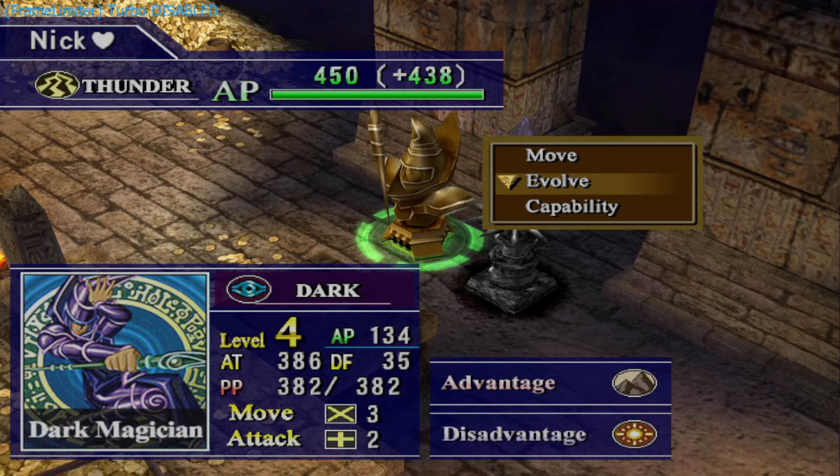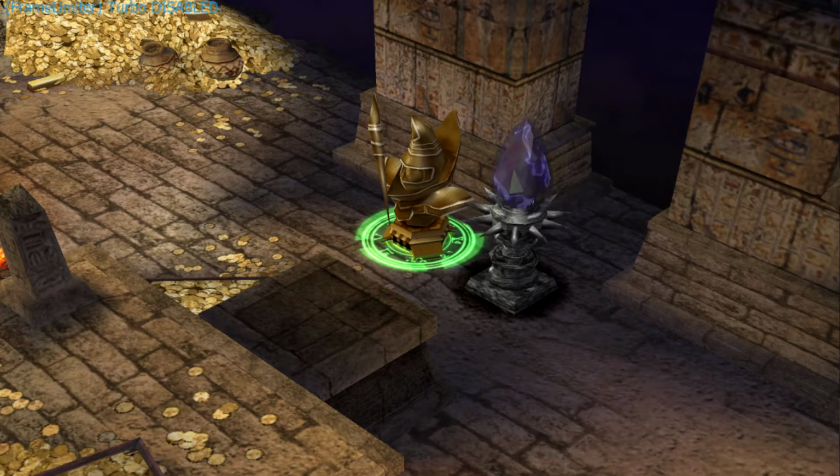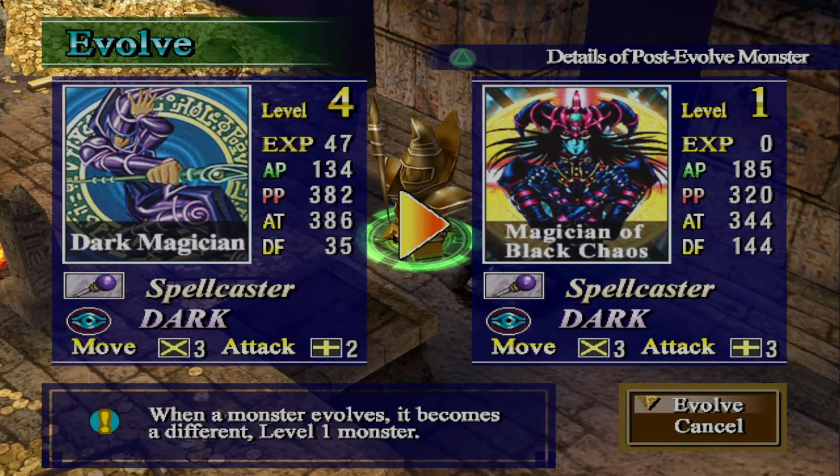Yeah, that's so weird. Alright. I guess the requirement is like 50 or 60. So yeah, he gains more attack range. He's the same attack range, he has the diagonal and the forward. His AP goes up. His stats obviously go down, but that's because he's level 1. His defense goes way up, actually. That's huge. All right, let's do it.